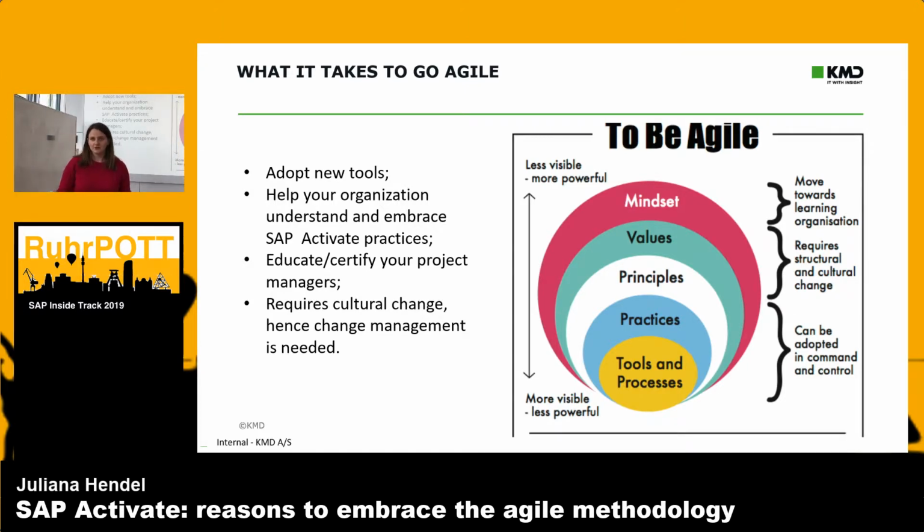But now, with the introduction of S4HANA, we have a whole new set of agile tools that require an agile mindset. How do you create this agile mindset and agile culture within your organization? This picture, in no particular order, demonstrates the components of what it takes. So we have the tools, practices, principles, values, and mindset. And mindset is the most important part. We would recommend to start by changing your mindset, creating an agile mindset. But it doesn't work like this.